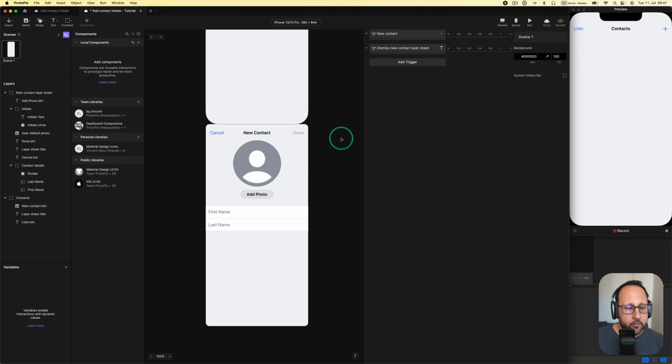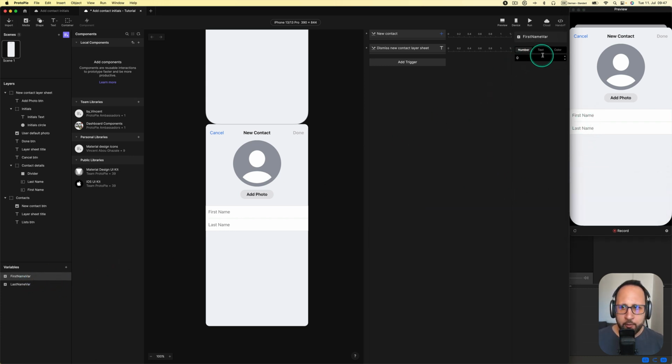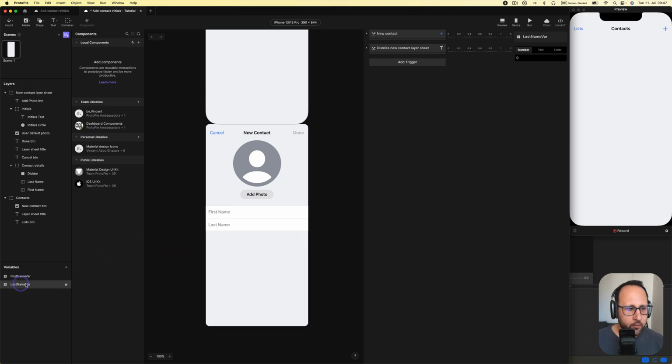And I simply renamed those into first name and last name. And in order to do this, I will start by creating a variable, and the first variable will be first name var, just to differentiate it and ensure that I'm using the variable, and this one will be last name var. Alright, and now I need to detect what value I'm typing inside of these two inputs, right? So these inputs hold text, and then I need to choose text for the first name and the last name variables rather than number.